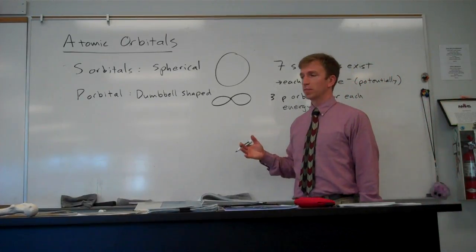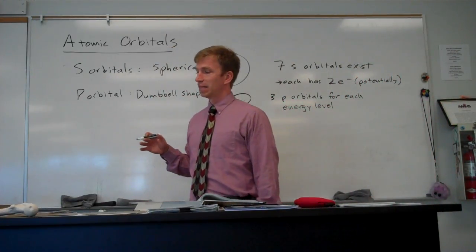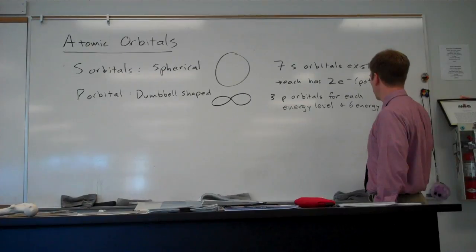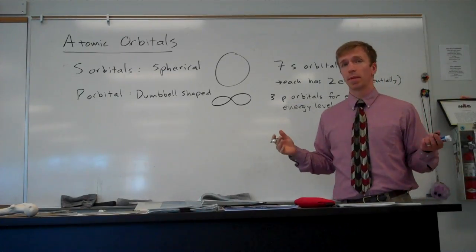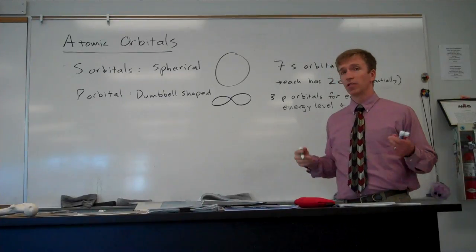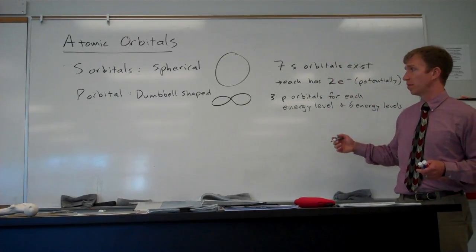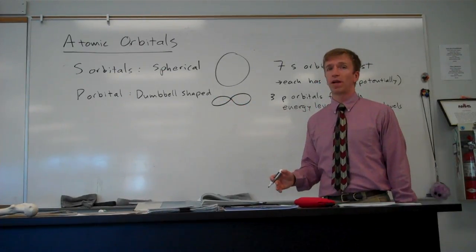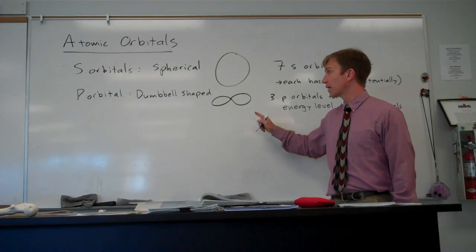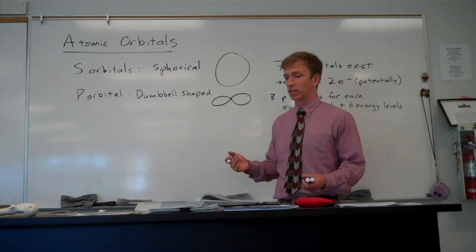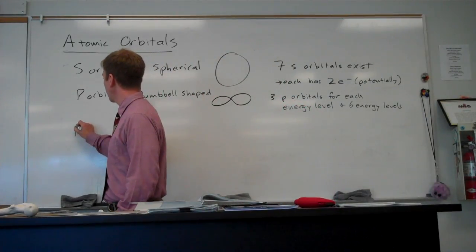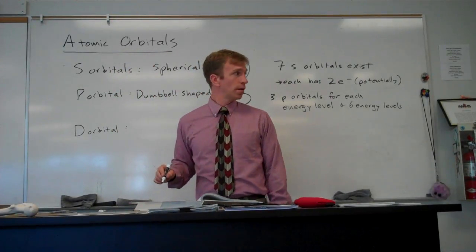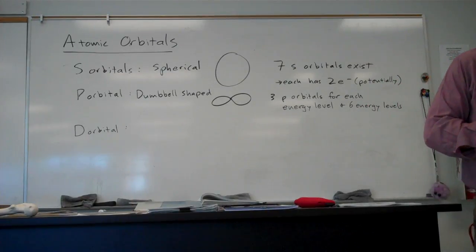For p orbitals, there are 6 energy levels. And just like for the s orbitals, each one of these orbitals can hold 2 electrons. So that means that at each energy level, there are 6 electrons in the p orbitals. These are oriented in 3 different ways in 3-dimensional space, so these orbitals do not overlap at any particular energy level. You need to take a look at the textbook pictures for these to get a good idea of what that looks like. The next orbital level is a d orbital. These are more complex.